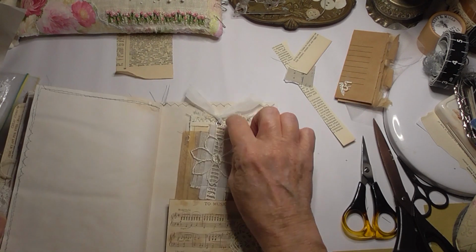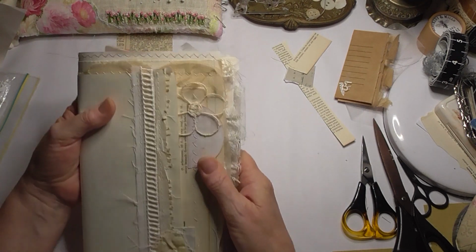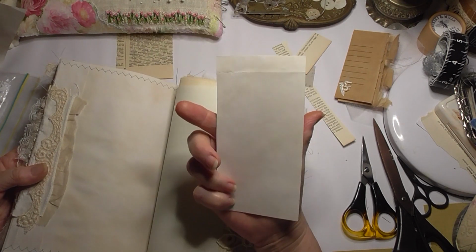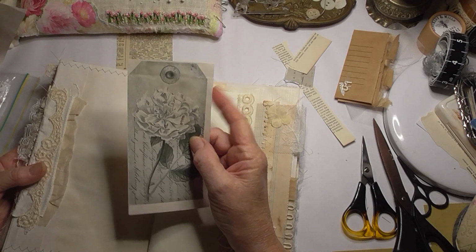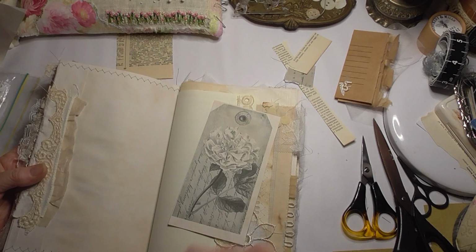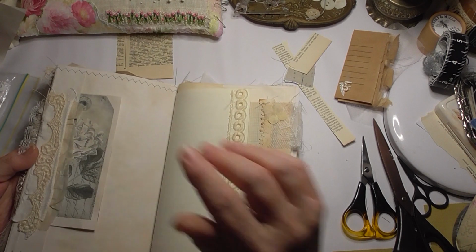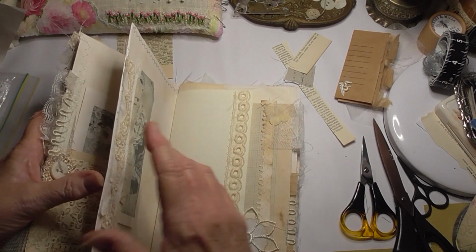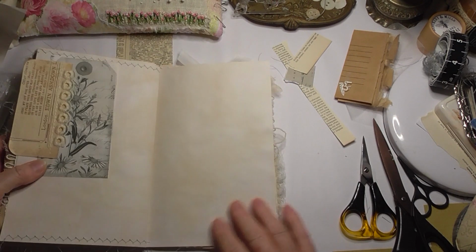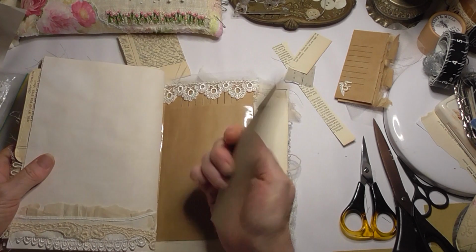So, yeah, I might just go ahead and add a few more, maybe a little bit different, and add them into those pockets. And then I think next time around, with these ones, I'm just going to back those, stitch around them, and probably put a bow or a tassel or something like that on them. I may add a bit of lace or mesh to them, so I probably won't make that a video. I will make the long skinny tags for that inclusion. I'm thinking I may need to make some corner tucks as well. And, oh, we've got to decorate the envelopes, don't we?